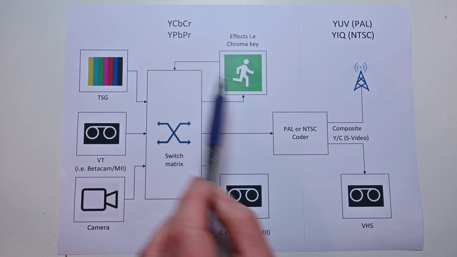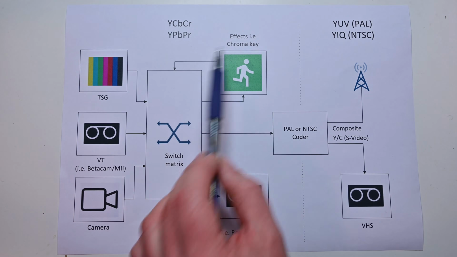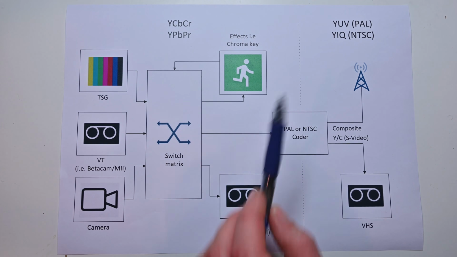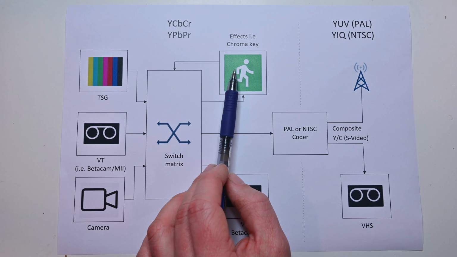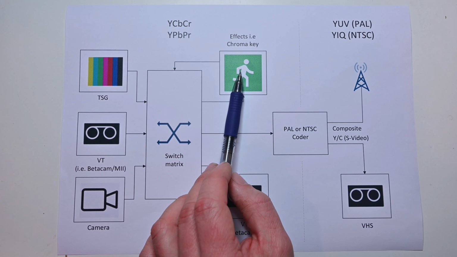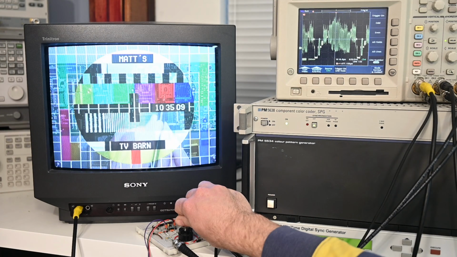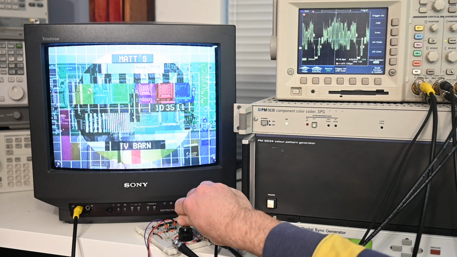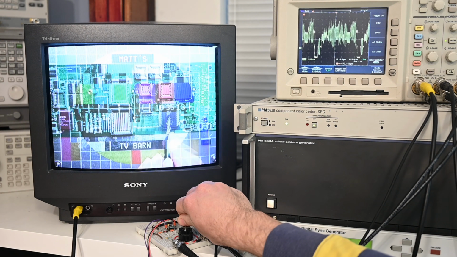And that's really the main reason that we have it. If you're not doing stuff like this, then you kind of don't really need it. Even vision mixing, we don't really need to have component separation for. Now, back in the video number 19, we showed how we can actually mix composite video signals together just fine.